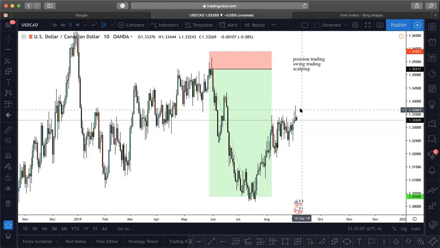You're waiting for the market to set up on the daily time frame. So you won't find a setup often, but when you do, you enter the trade and you hold it for days, right? So that's for people that are busy. If you don't have time to look at the charts every day, that's the time frame you should be trading, right?